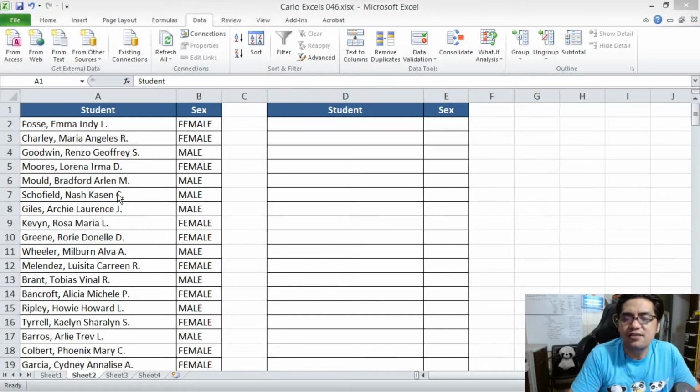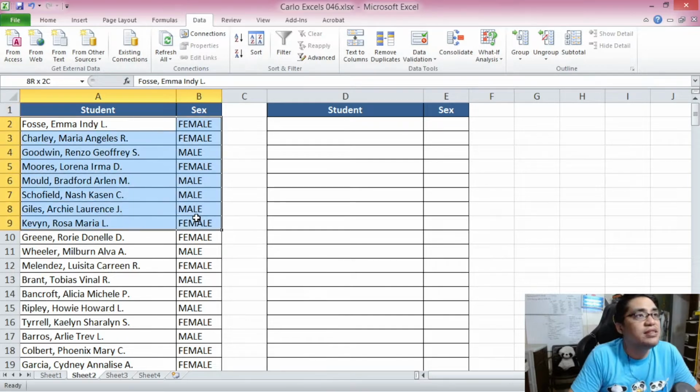However, there are cases wherein we want to be able to arrange student names alphabetically, but we don't want to have to press any button or sort manually. We want to create a formula so that when we paste or type in the name of a student, it arranges automatically, alphabetically, in another table, in this case over here.